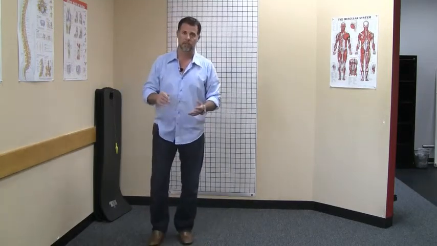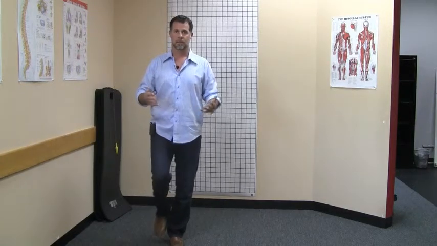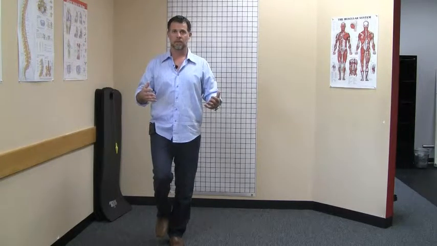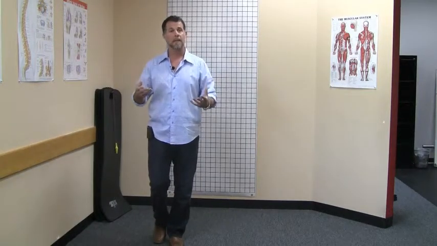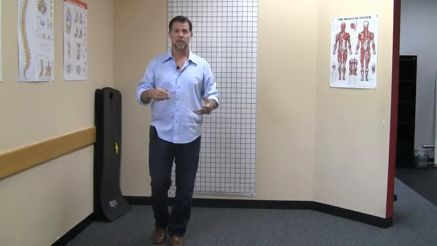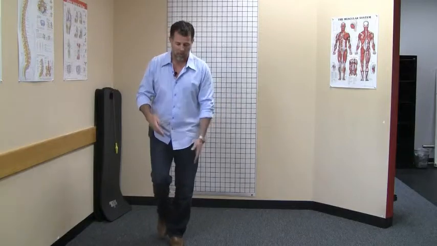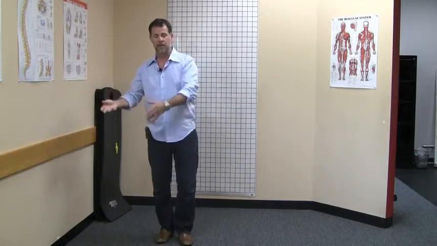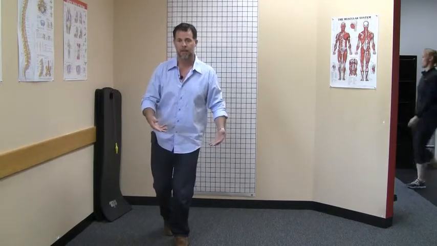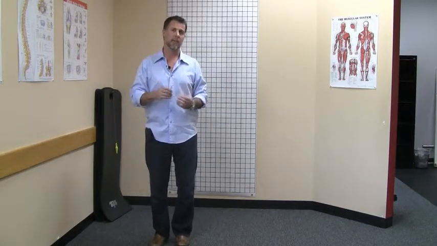So for instance, here's a little test you could do. If you were just to balance on one foot, like so, if you can't do that, that's probably telling you that there's some instability going on in your hip and your knee. So put a pair of shorts on, balance on one leg, and watch what your kneecap does. If you see it pointing over toward your right side, if you were balancing on your left leg, or if you see your knee kind of collapse in this way, that's telling you that it's not just a weak knee, it's actually weakness in your hip.